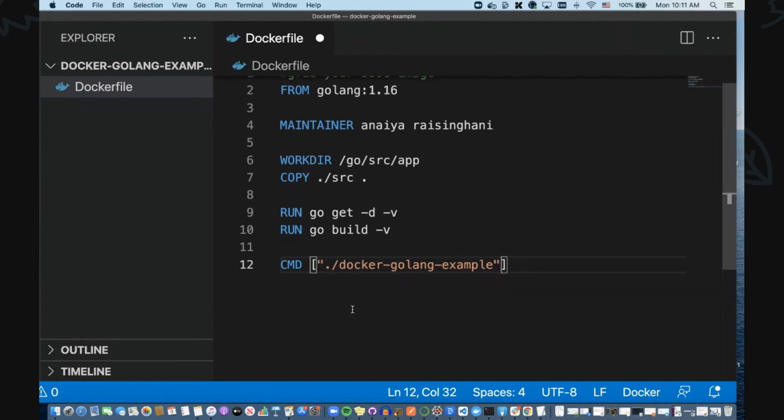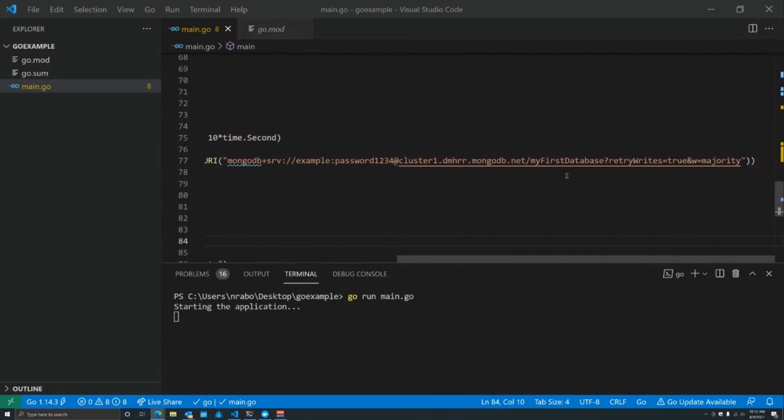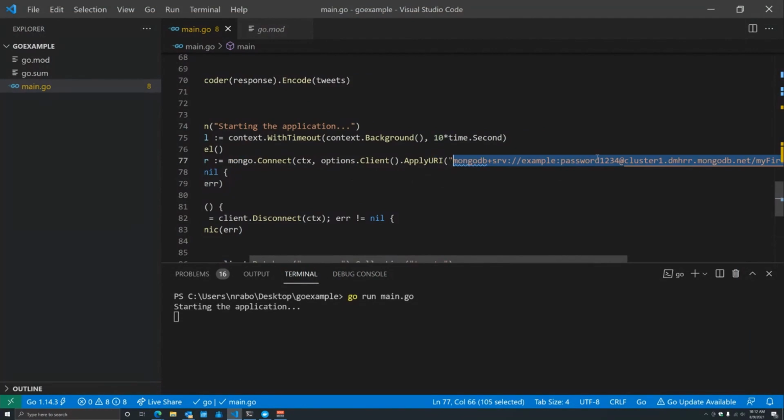Once you have this Docker file set up, you can build and execute your project using your special MongoDB URI link. We're going to go back to Nic really quickly to show you guys where we got our MongoDB URI link from. All right. So if you remember, we hard-coded this. This was a temporary thing. And generally, you don't want to hard-code this because, one, it does include our username and password. And two, since these are containers, you want them to be able to rapid fire them as microservices, and to have every single one of them configured the same and not very flexible, it's probably not ideal.